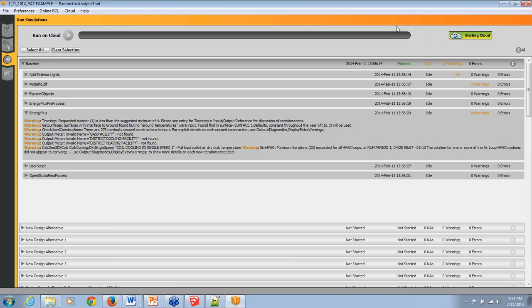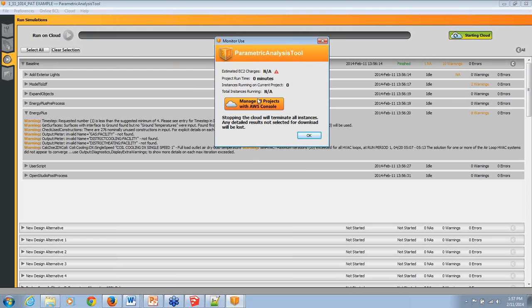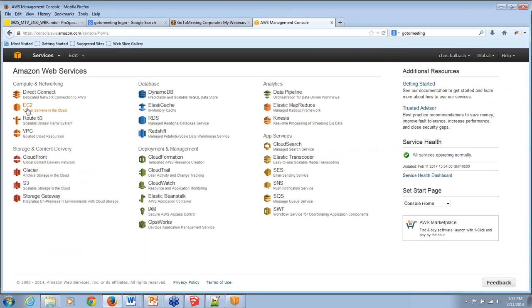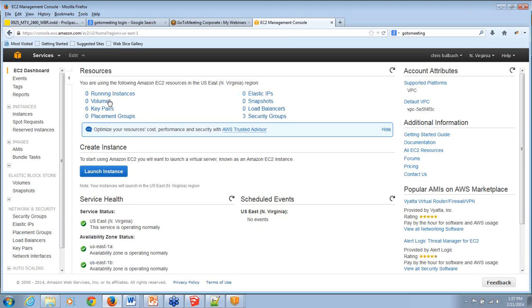It's called an image every time you click that. So now what's going to happen until this comes up? In the meantime, there is a button here for monitoring the use. And if you do cloud runs, this is a very important button. You can go to the cloud and manage your account. So assuming you have an account, I have an account, let's log on and look real quick. You can log into that account and you'll see what's actually happening on the EC2 side. Nothing is happening right now, but in about 2 minutes, maybe we'll see instances start to form, and we'll see our runs start to launch.